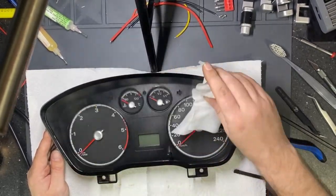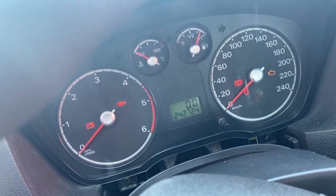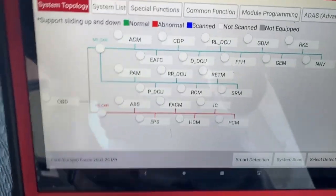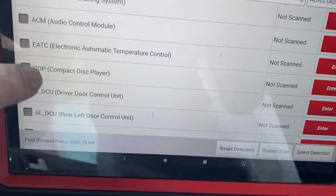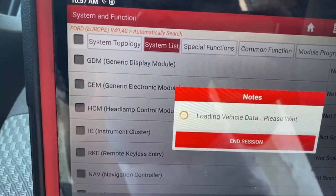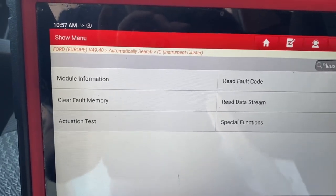I will also clean the dashboard. Throw the napkin. Okay, the dashboard is back in the car. Now the tester is loading. We will just need to go to the instrument cluster. I will not scan all systems. And let's see the fault code.